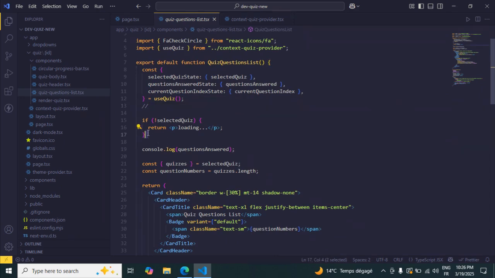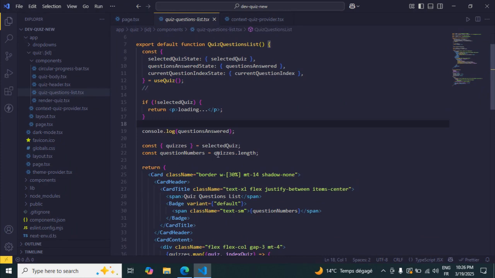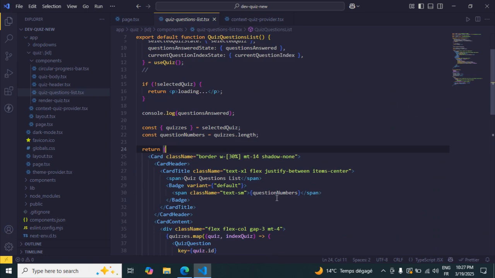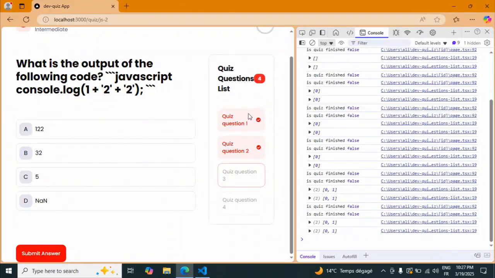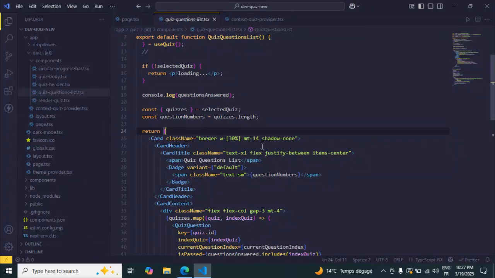We want to make sure that if this selected quiz is not null, we can safely access these elements because we need to extract quizzes. Also because of this, we are going to get the length. And here we are going to add the length inside the span tag, which is this part, as you can see. So that's why we did all of this.